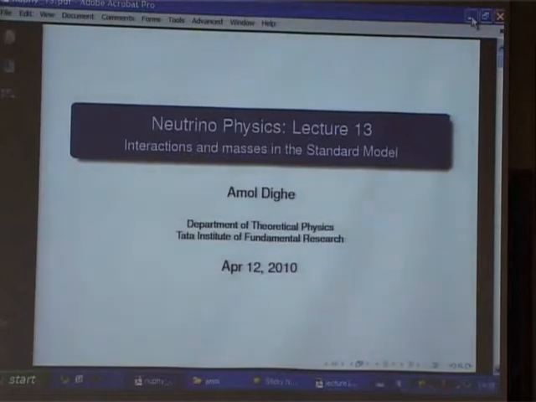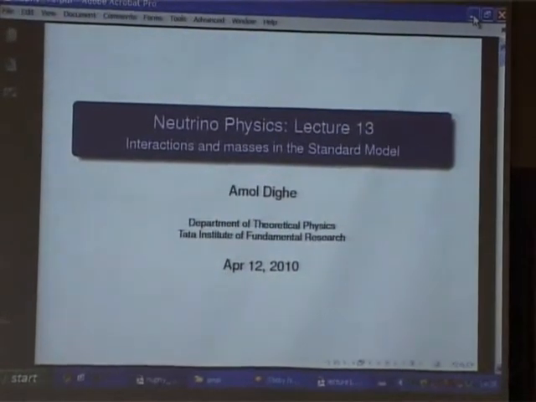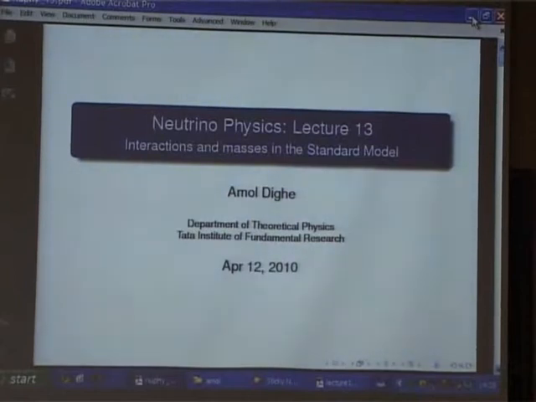So what we will do for the next 3 weeks is try to see what this means from the theory point of view. Of course it's very simple to say that things happen because neutrinos have mass. But neutrinos happen to be a part of the standard model, so it's essential that they fit in the framework of the standard model. One cannot randomly say that I need neutrinos, therefore I need masses for neutrinos, so I just give them masses. They have to somehow conform with our bigger picture.